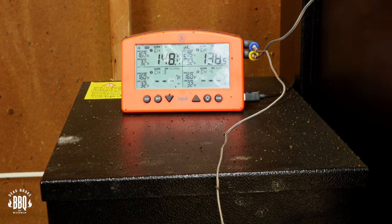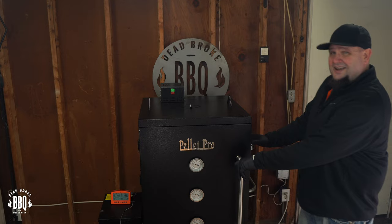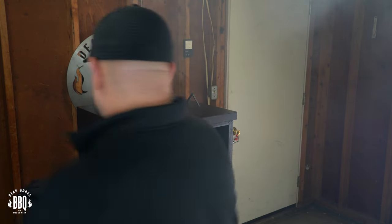All right, we're creeping up on 4 hours on this cook, and my pork butt is at 148 degrees and my brisket is at 138. Let's go ahead and open up the Pellet Pro and check out this protein. Now it's still a little smoky in here, but hey, that's what that heavy D is gonna do to you. And when you add that post oak, oh yeah, you're gonna get a smoky flavor for sure.